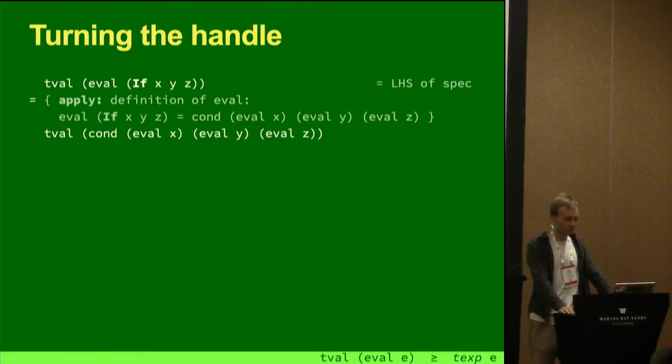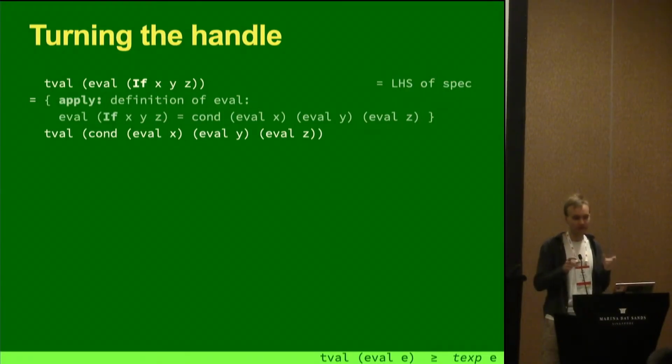We really want to be applying induction, and these calculations are primarily driven by this desire to apply induction. In order to do this, we need a t-val of eval of something, right? We need t-val and eval touching because this is our induction hypothesis. It's that t-val of eval is greater than tx. But we don't have this.